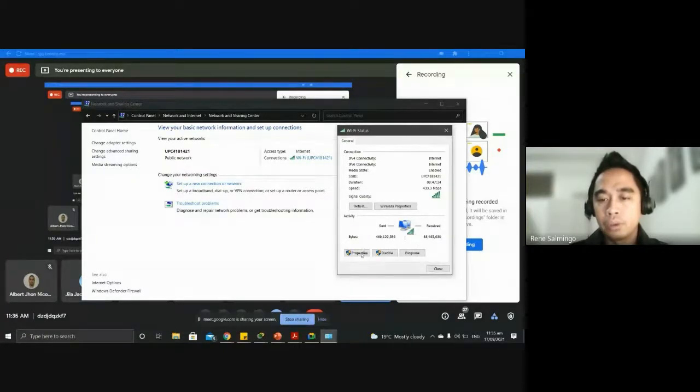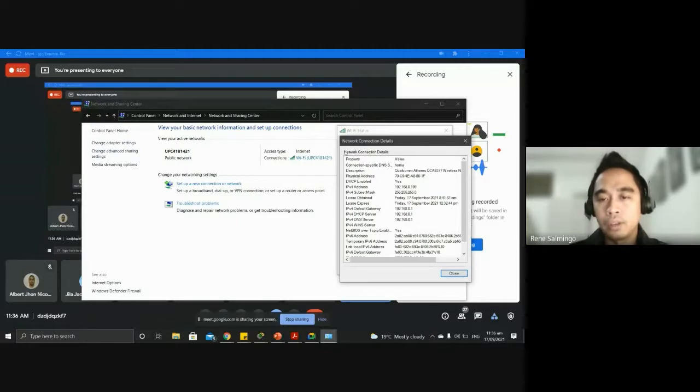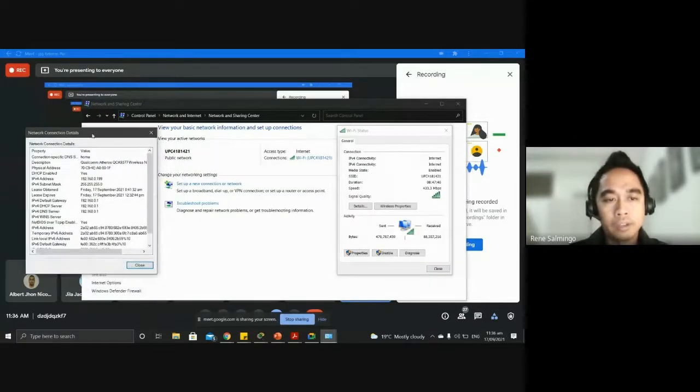Now you could go to the properties. There are wireless properties and details, so you could also check on this. This is the network connection details. This is the IP address, IPv4, and I also have IPv6.